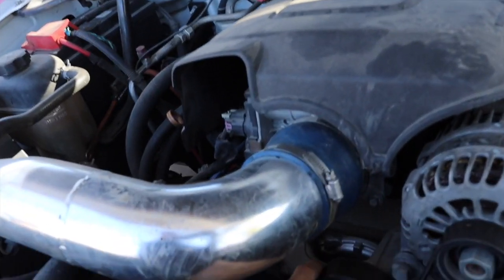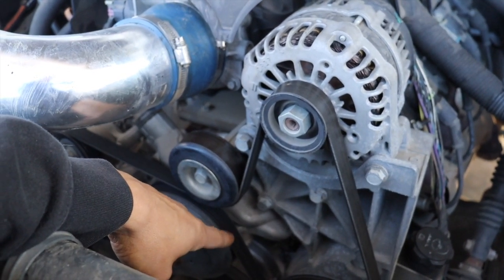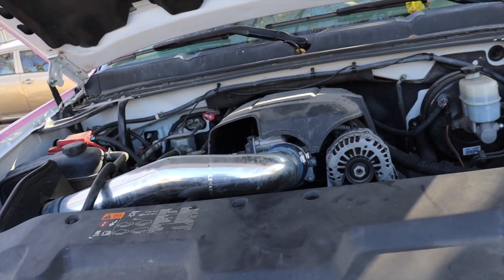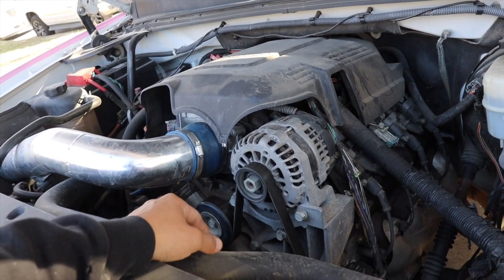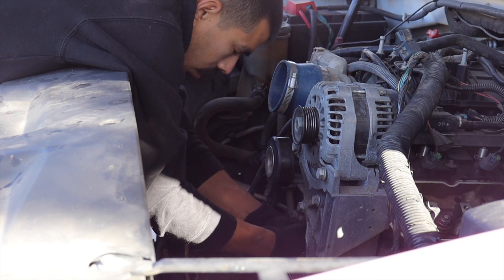We did do the VVT delete, so it's got the new LS1 or LS2 timing cover. That's the only thing that it has. It didn't have DOD, so that's pretty good. I'm gonna go ahead and get it torn apart. Once I get to the cam, I'll get back to you guys, that way you can see me taking out the cam, the cool part. Good time, nice and slow. You already know.